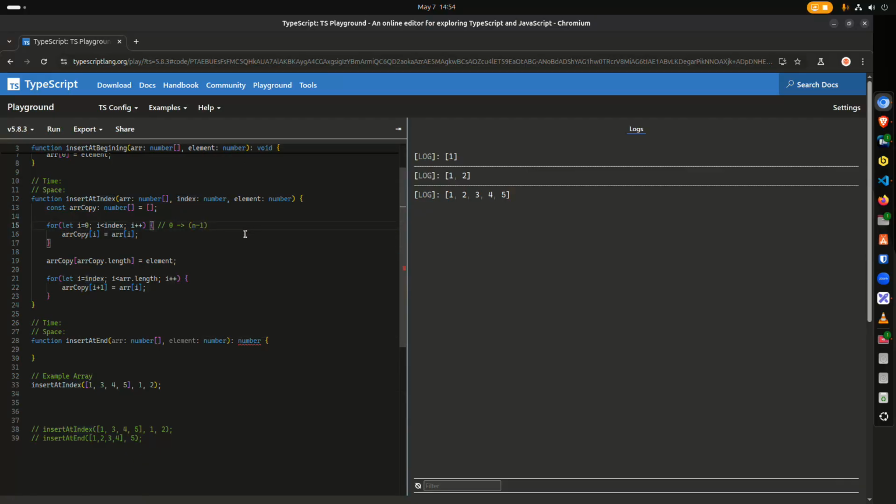Similarly, after the index, let's say if we're inserting here, from this index it runs until the end of the array. So it started at index i and loops until the end of the array. You could basically replace this with n, so it takes n iterations. If we ignore the minus 1, this is also n iterations.